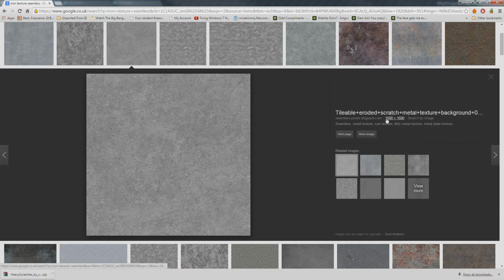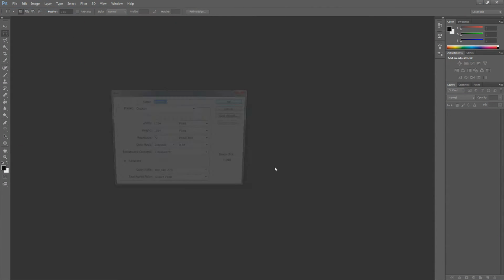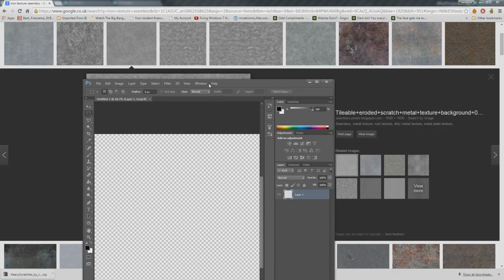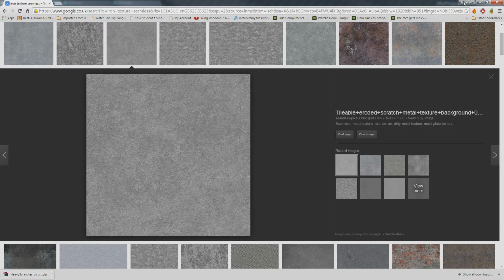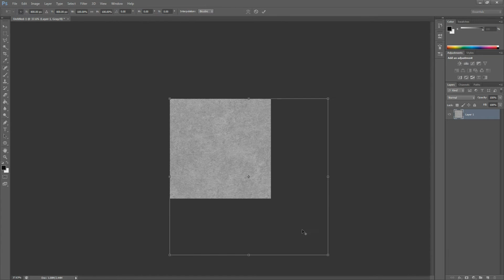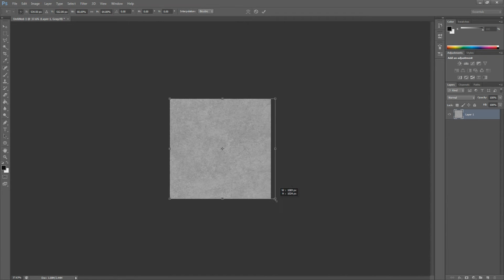It's 1600 by 1600. We're going to want it to be 1024. It doesn't have to be 1024. It really depends what you're using, but keep it to a power of 2: 256, 512, 1024, 2048, just powers of 2. If I load up Photoshop, it'll come up on my other screen. Let's go new, 1024 by 1024, paste it in. I must copy the link, right click, copy image, load Photoshop back up, there we go. Then we'll just scale it down to fit in the 1024 space.